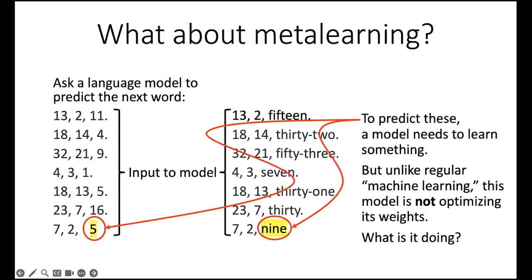So basically, to predict all these things, a model needs to learn something. The typical thing that we do in machine learning is we take our data set and use it to drive a parameter learning process, maybe through gradient descent. And we get a model out, and we can see whether the model solves the problem well or not. This problem of trying to train a model from a very small number of examples is called few-shot learning. Few-shot learning was its whole own division of machine learning, and a lot of people developed few-shot learning methods.